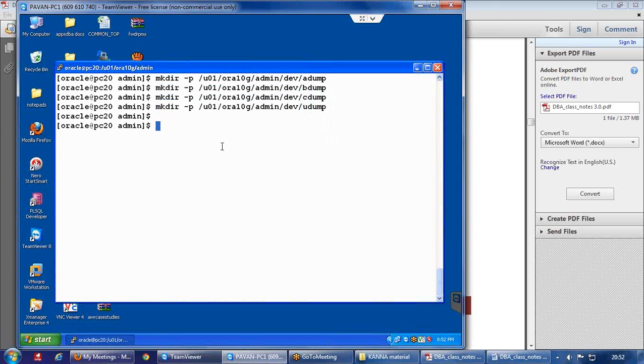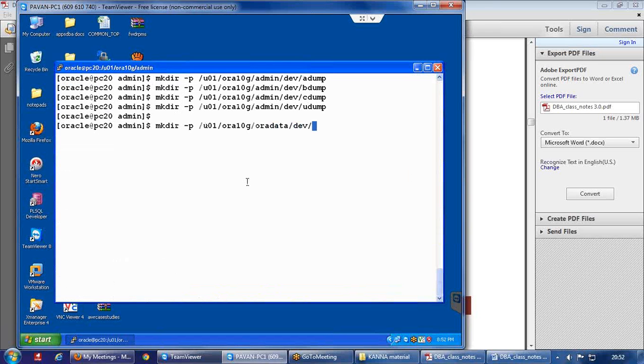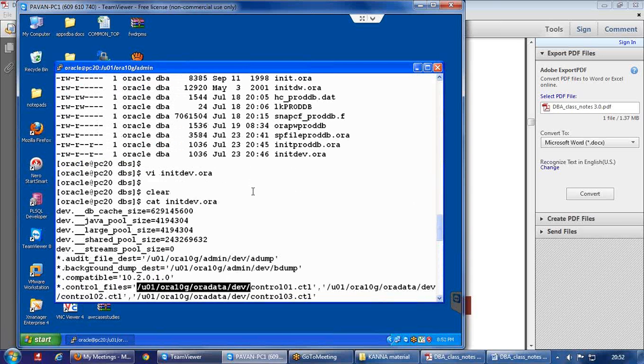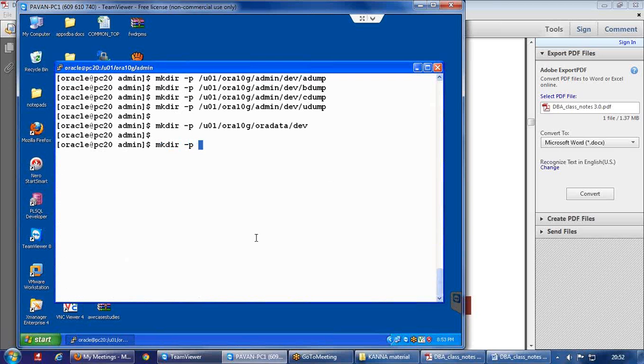Then we are going to create the next directory structure, that is u01 or 10g data/dev. We are going to create this one also, and then u01 or 10g flash recovery area. You need to create that one too.